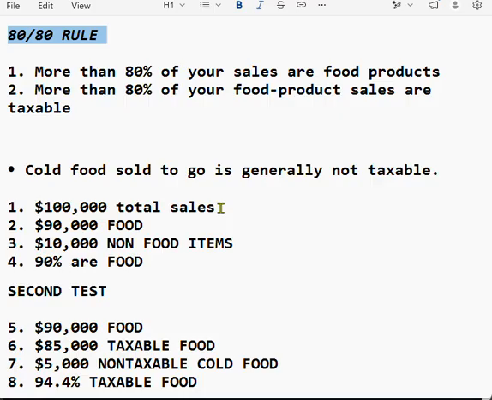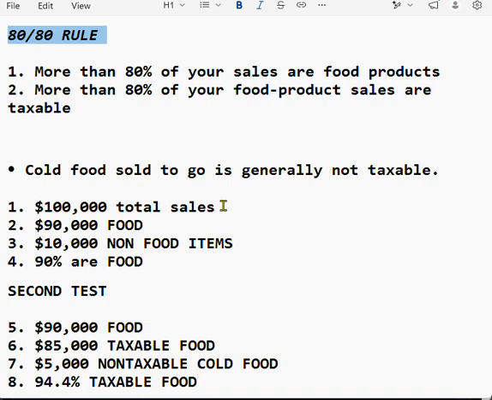Now there's another little quirk to the rulings also. What I cover here is mainly about restaurants and food vendors, but I haven't touched on caterers.